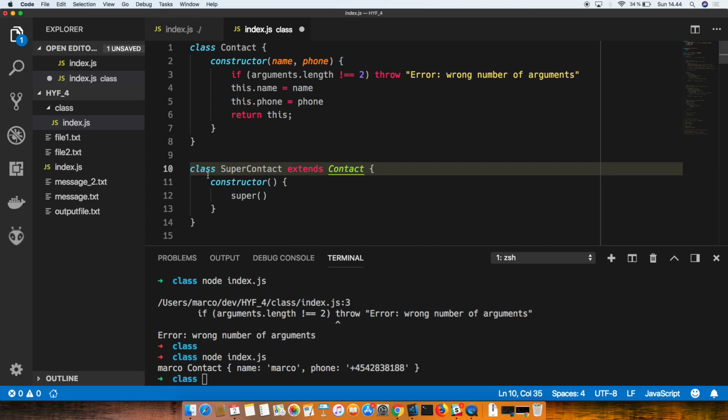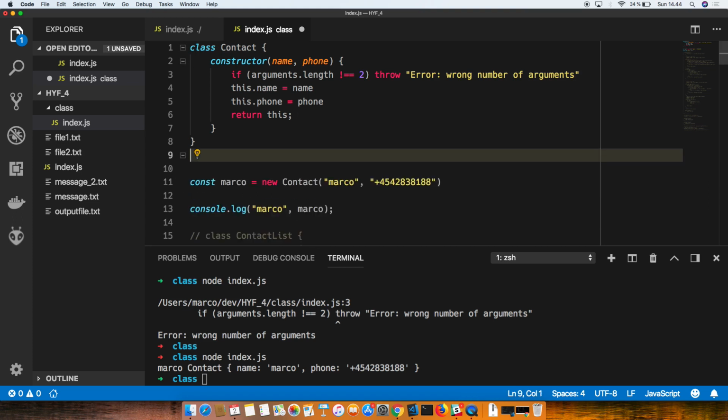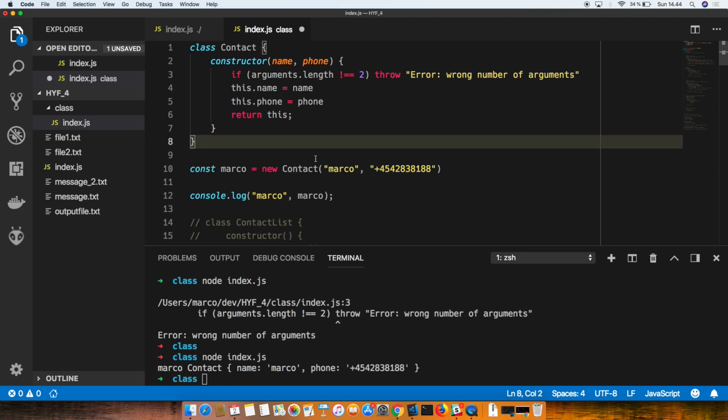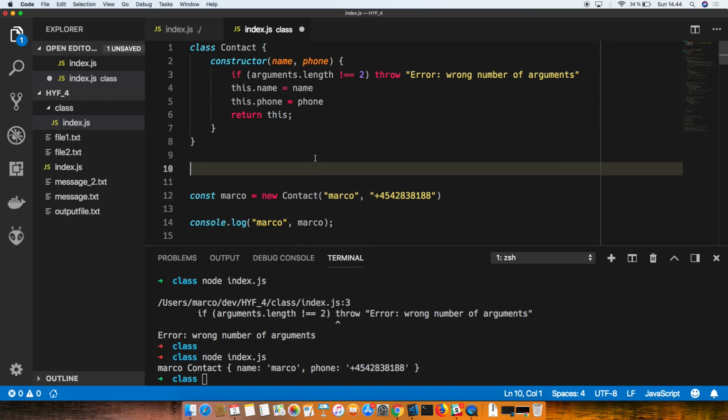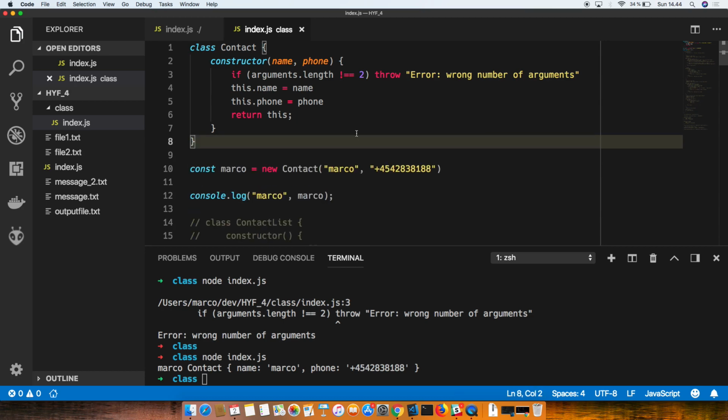Okay, but let's not focus on this. Why are you returning this in the constructor? Line 6. Because I want to return the object. You need to return what you're putting on the constructor.